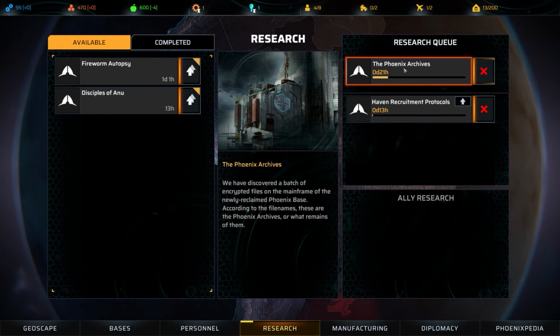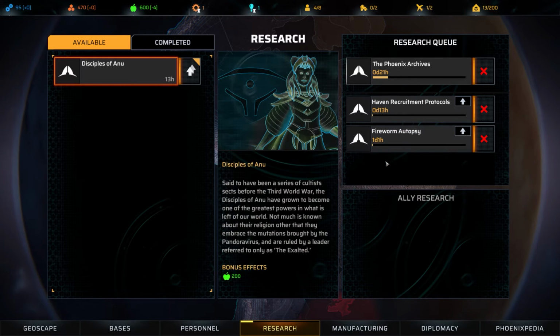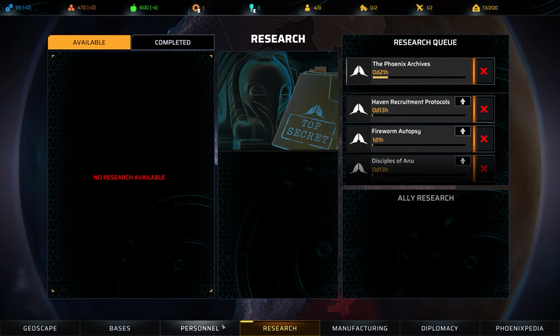Phoenix Archives is starting to tell us more about the main story, so I think it's really important we keep doing that. But I think the Fireworm Autopsy, I'm going to want to get more materials, is always better, so I'm going to queue that up as well, and then we'll queue that up as our fourth one. So no research available. We've only completed the atmospheric analysis.